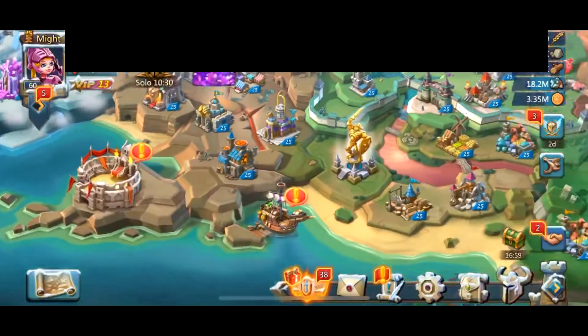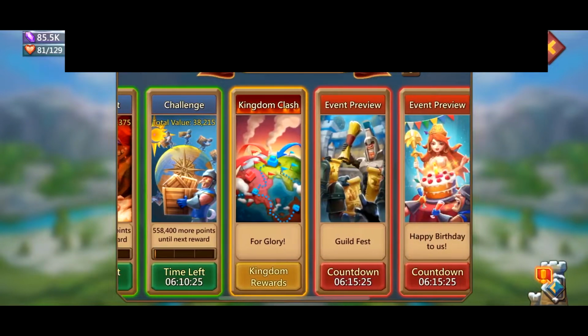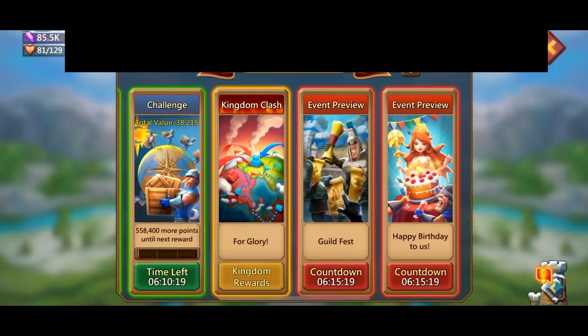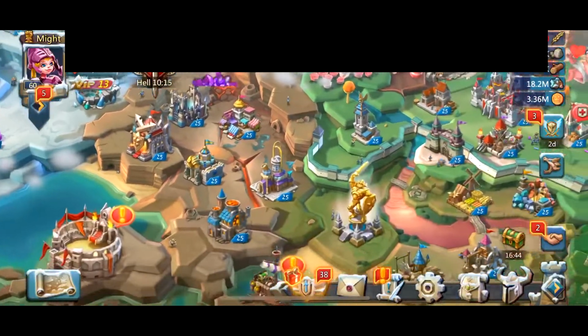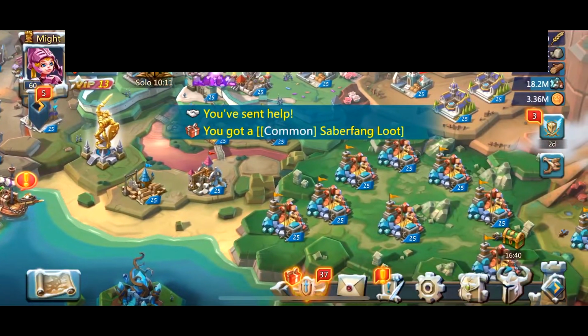Now this one, I try to do it as short as possible, because this is going to be a guild fest, tips and tricks on how to get a good amount of points in guild fest. Now for guild fest, I never touch any quests below 100 on my alternate account and no quests below 130 points on my main account.